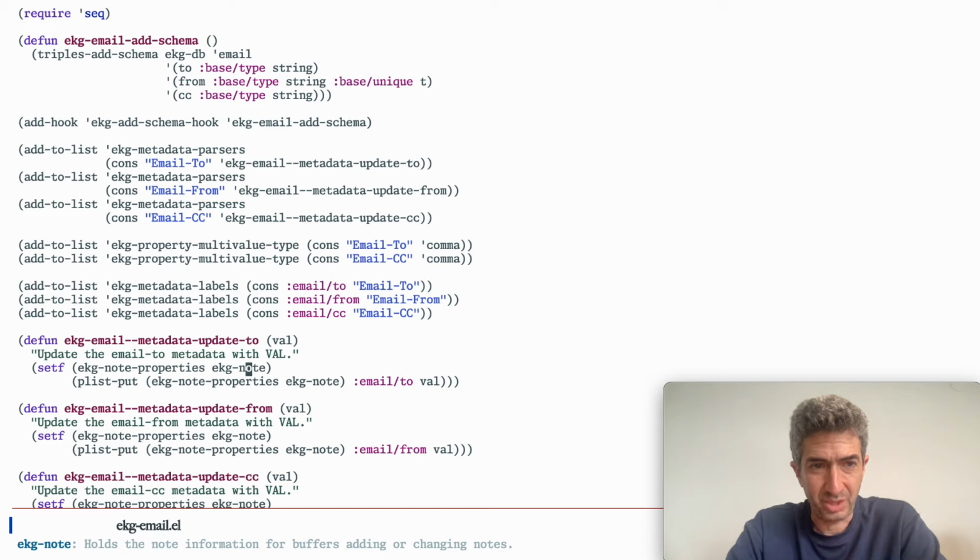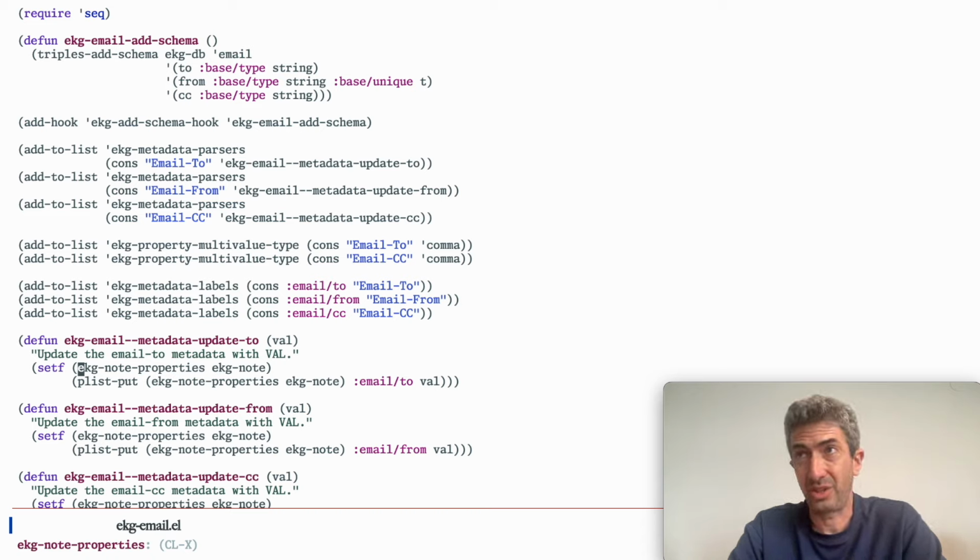So if you look at what this is doing, we are saying, all right, let's setf the properties. EKG node is a struct, and the struct has the standard things like tags, text, etc. And then it could have anything else, right? We don't know all the data that could be in a node. I don't know that someone's going to add to, from, CC email.